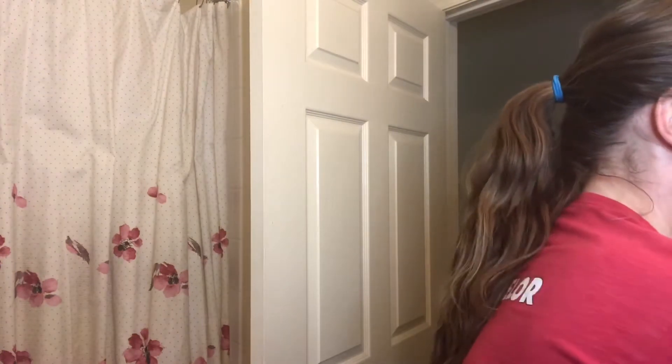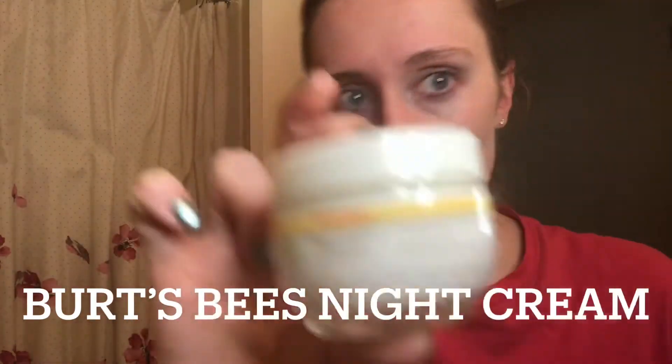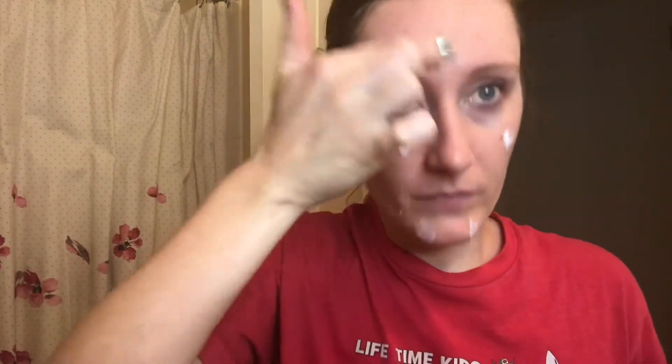You always start off with your serum. The next thing I have is a new facial cream — it's Burt's Bees, nothing fancy, just a night cream. I put a good amount on my finger and spread it out, then rub it all in. I like this night cream because it's super thick. Night creams are good — they help with wrinkles, keep your skin hydrated, and keep you looking younger longer. Always put some on your neck too, because that area can get a little saggy as we get older.